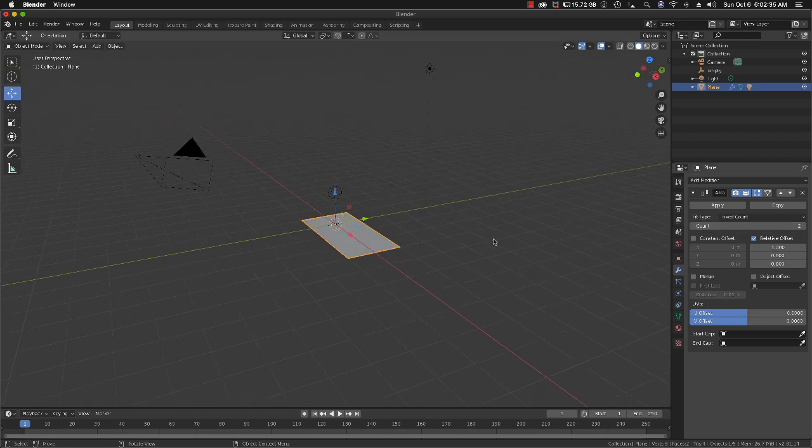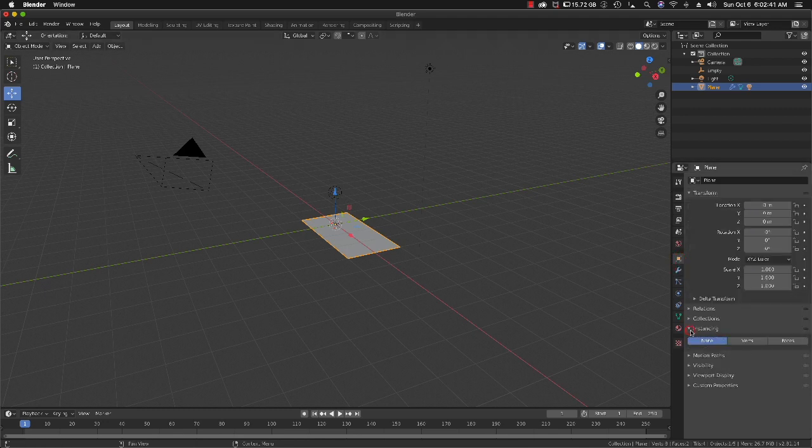You can just go to the plane here, go to the object properties, instancing, and we're going to apply this light to instance itself to the face of this plane. And there it is. Now this plane is the instancer. Every instance that we create, there will be a light attached to it.